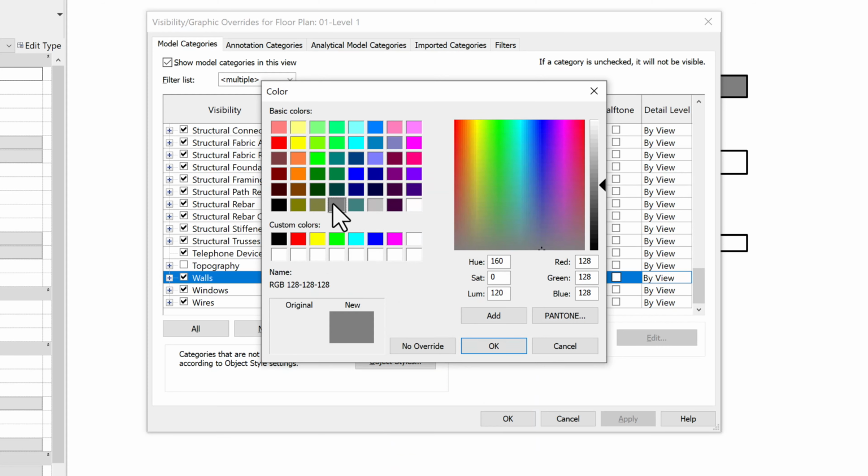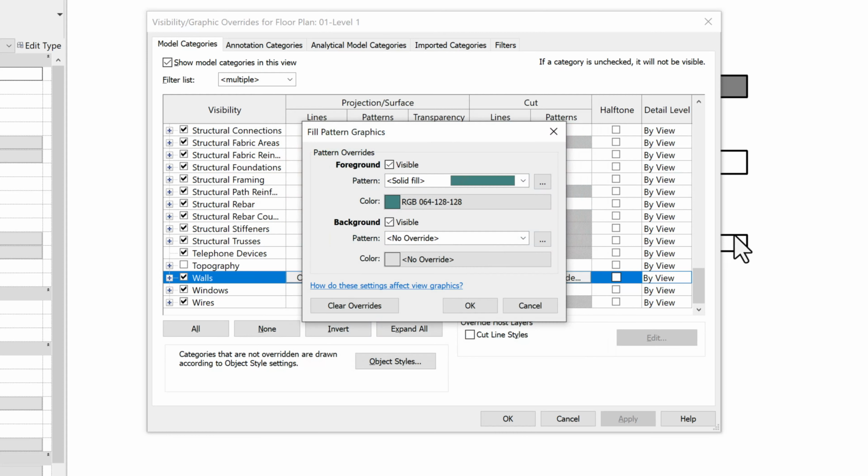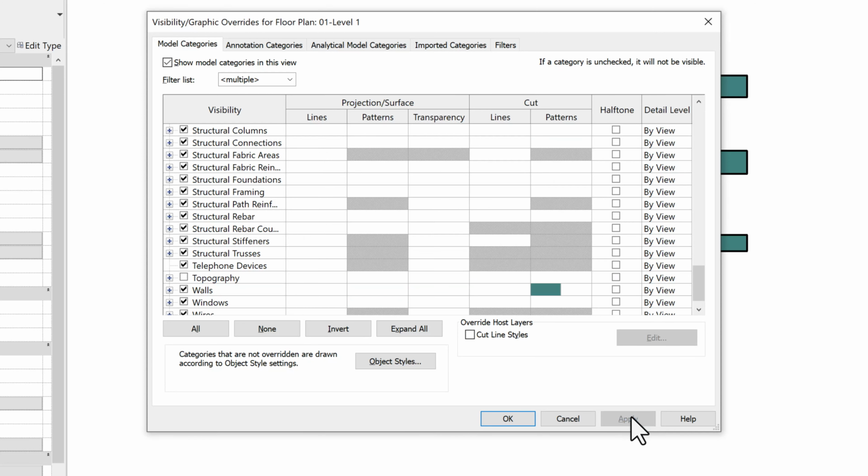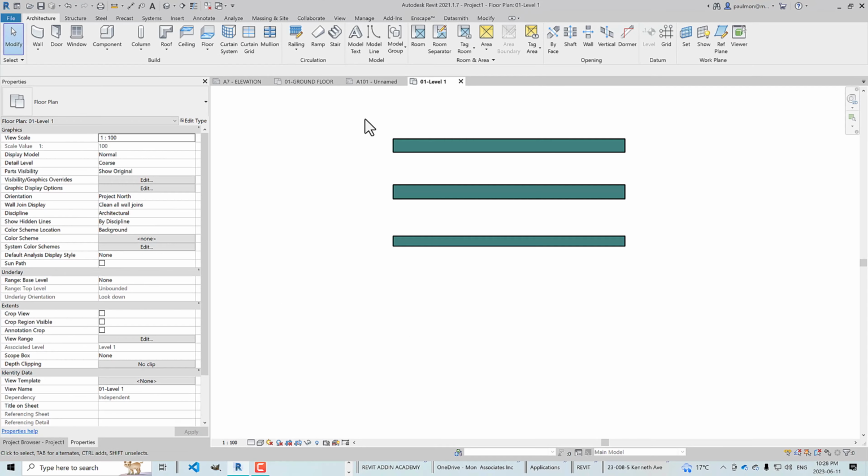Maybe I should choose a different tone, just to show you the override, maybe a green color, select OK. Make sure the foreground toggle visible is checked, and then select OK, then select apply. You can see that all the walls inside my floor plan are overridden with the same consistent tone color.